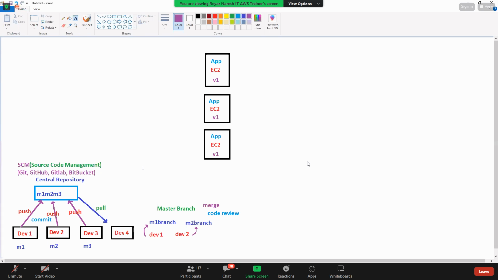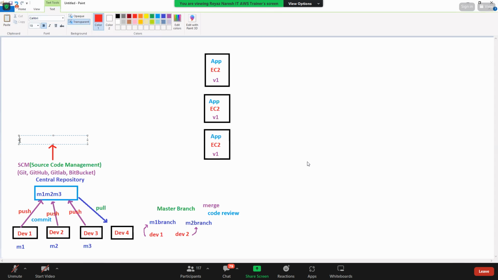So the next step in DevOps is you need to build the code. So the next phase is the build phase.